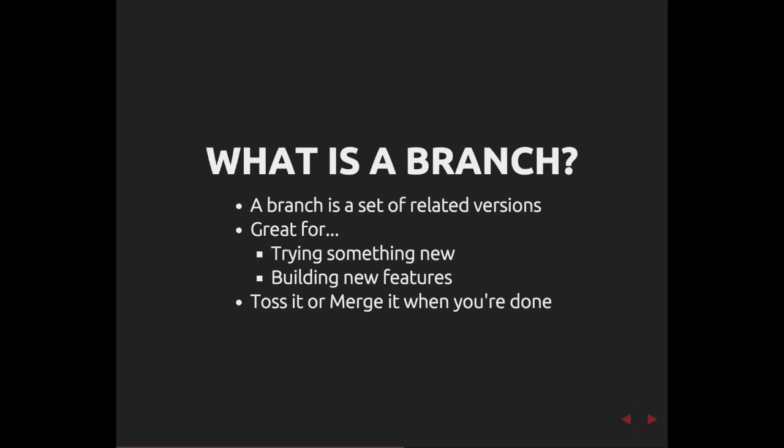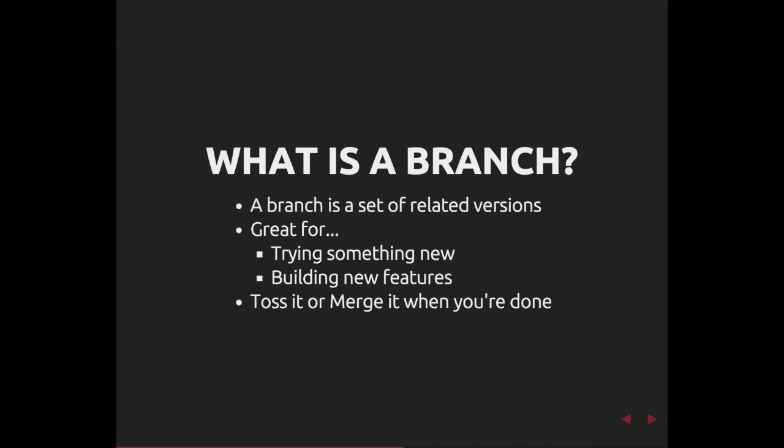Looking at that commit in the history is that HEAD thing that Robert was talking about. HEAD is a pointer to one of those commits, so that you can move around really easily because it doesn't actually have any content to it. It's just letting us know where we're looking. A branch is one of those things. A branch is just a word or a pointer to a specific commit somewhere in your Git working tree. Which means, because it's a pointer, you can have as many of them as you want with little cost. And using branches, you can move around in your history and create new histories that branch off like a big tree. That is, technically speaking, what a branch is.